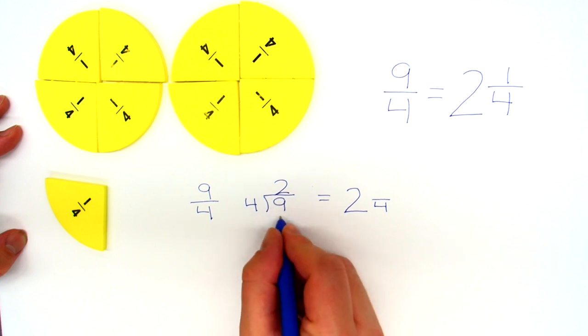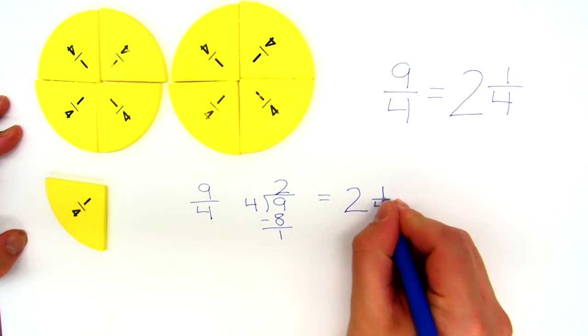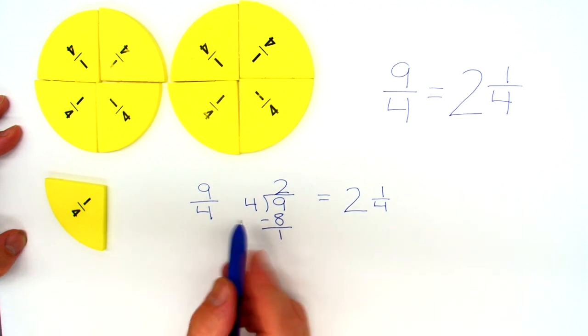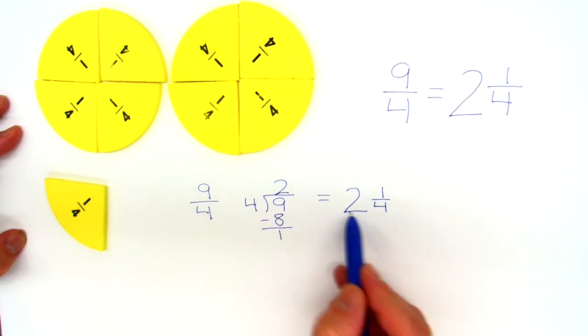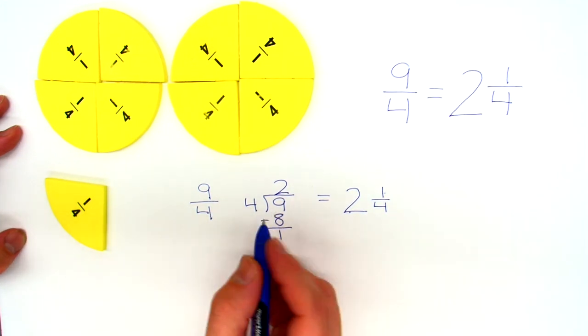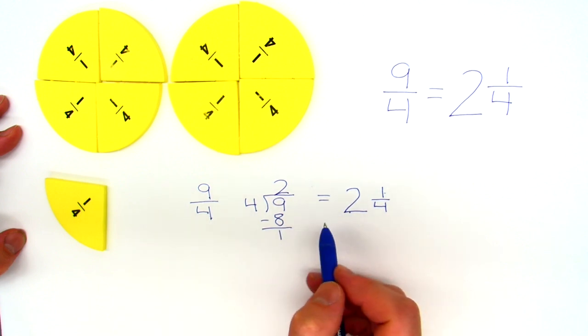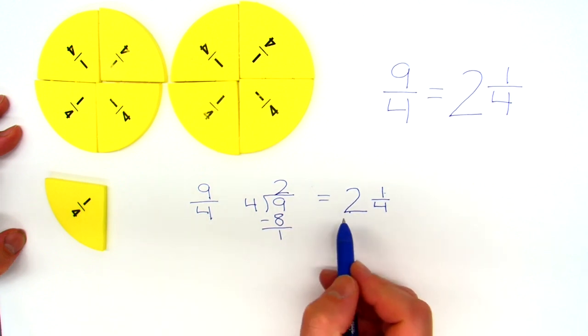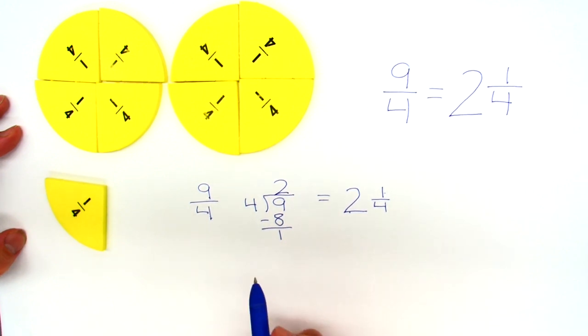2 times 4 is 8, with 1 left over. This 1 becomes our numerator, right? So basically what we're saying is 4 fits into 9 twice with 1 left over, okay? So that's the math to go from an improper to a mixed number. You basically divide. And many of us who know our facts can do it in our head. 4 fits into 9. Oh, that's easy. Twice, which is 8, 1 left over, 2 and 1/4, right?